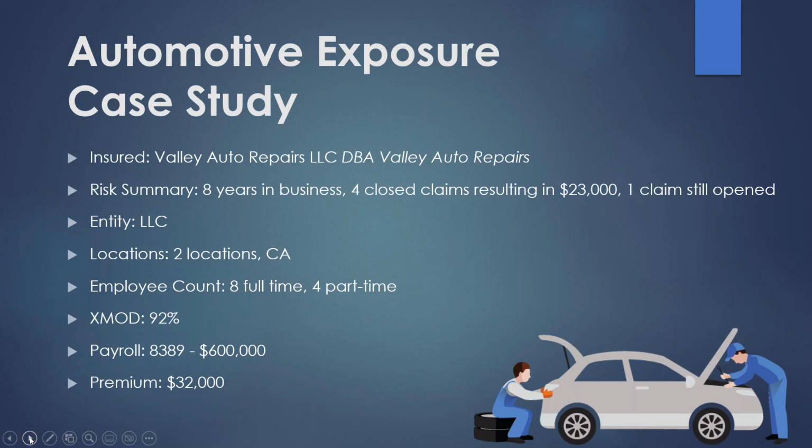Because there are so many types of automotive classes, from repair facilities to parts rebuilding and manufacturing, to confirm the classification, I would request their current policy, a business website, and supplemental questions to be answered. So you need to understand the operations in order to know what additional information to look for and how to properly classify the business. Understanding the risk like you are the business owner gives you a competitive edge over another broker. Getting to a place where you can anticipate the questions and information required by the carrier is going to be the difference between you and someone else trying to obtain the policy.